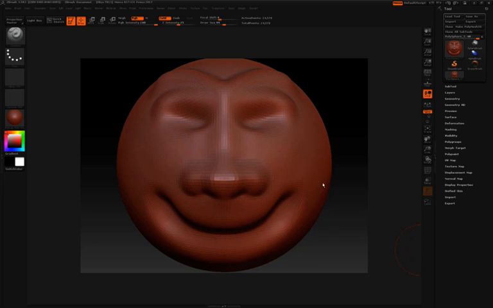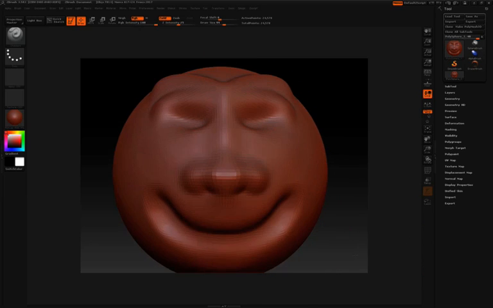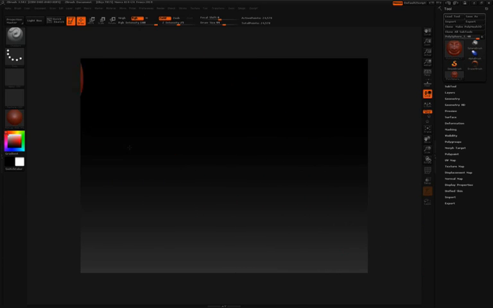While you're working and sculpting on your model, you may move it and scale it outside the viewable area. If for some reason you do this and you can't find your model, you can simply bring it back to center by pressing the letter F on your keyboard.